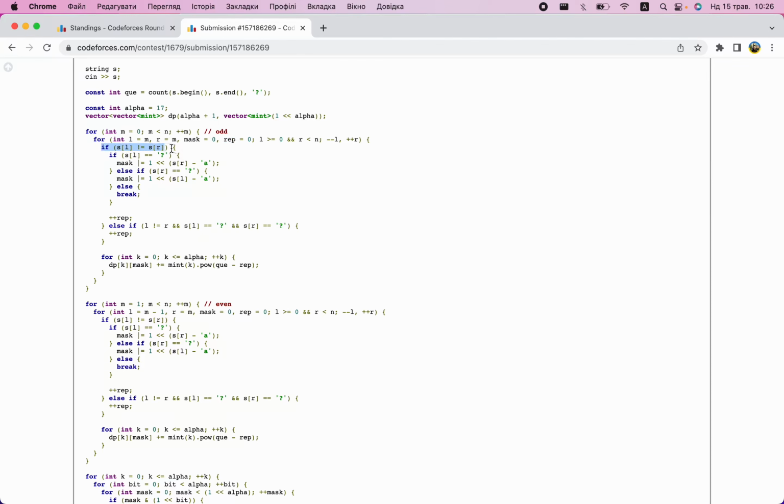So what I do is I check, for each pair of new characters, if they are different and one of them is replaceable, then it must be replaced with the other. If none of them is replaceable, then it's not possible to make this substring palindromic, no matter what mask of characters we are given. And also, if both of them are replaceable, then we have a limited choice, in the sense that once we fix one of the question marks, the other gets fixed as well, so one more replacement is kind of forced.